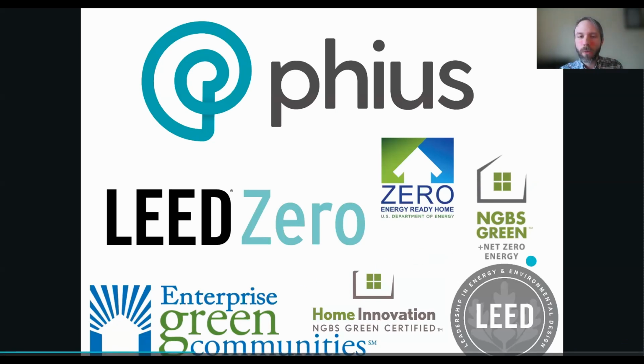Passive House also requires achieving DOE Zero Energy Ready certification. And because DOE Zero Energy Ready certification helps you get 1/3 of your points in Enterprise and lines up with that 45L $5,000 per unit tax credit, we have to highly advise that if you're going Passive House, that Enterprise Green is the program to use in tandem with it as your best choice.